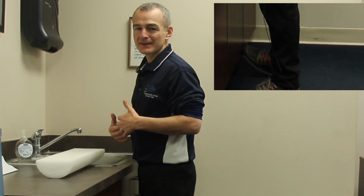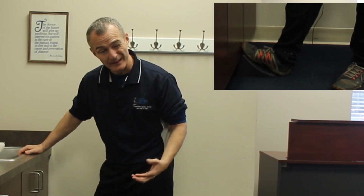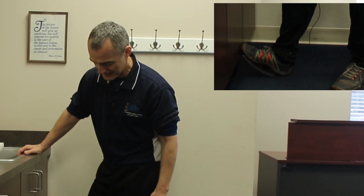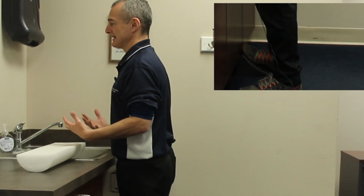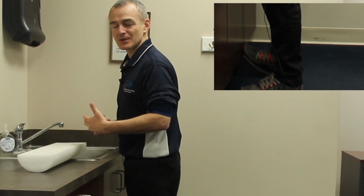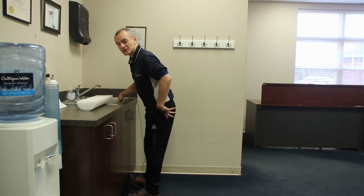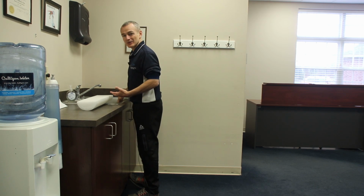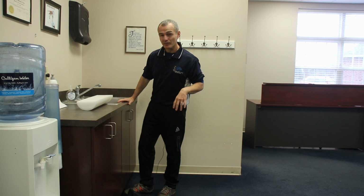And what I like about this as well is depending on the size of your foot. So I wear a size 9 shoe. My toe can touch the cabinet, my heel can touch the floor. And if I can stand nice and straight, I know I have full range of motion. This gives me some sort of objective measure. If I'm here because my calf muscle is too tight, or behind the knee is too tight, I know that I need to work on this a little bit more, but we're looking for kind of normal ranges.